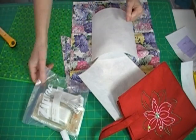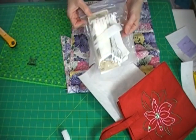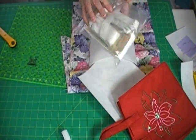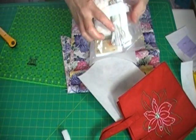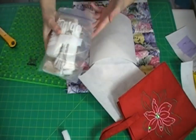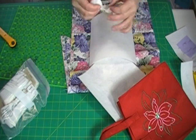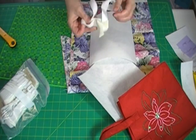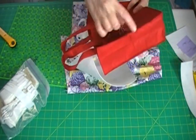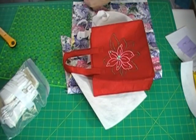While I was digging around for stuff, sure enough, I found some elastic. I've got my elastic in this bag, every size you can imagine, but this is the size I'm looking for, this thinner strip right here. So that'll help build me my pocket. And I even found some leftover Velcro from another project. I think that might help with building a closure. Maybe just put a little tab right here or something like that to help keep it closed for her.